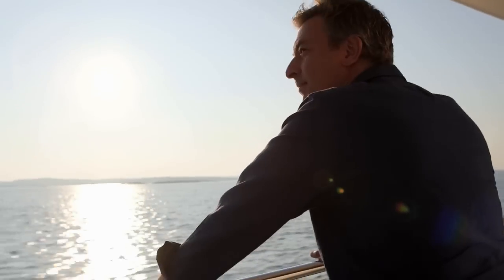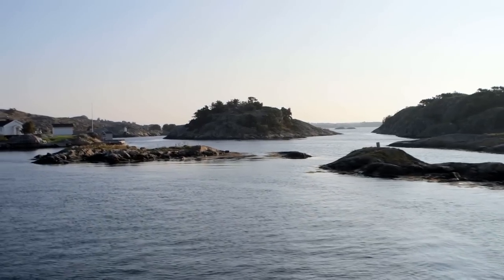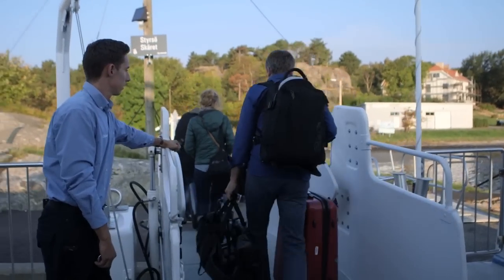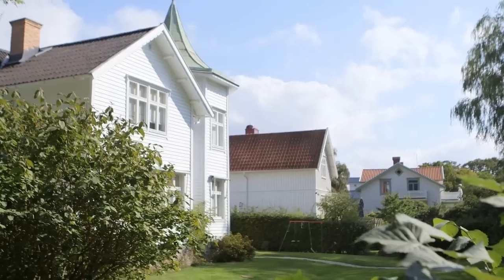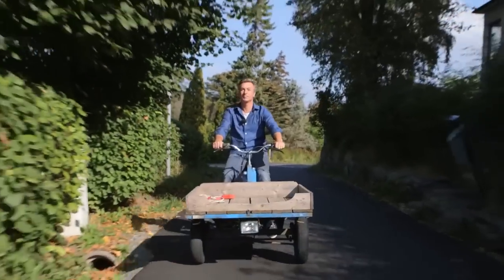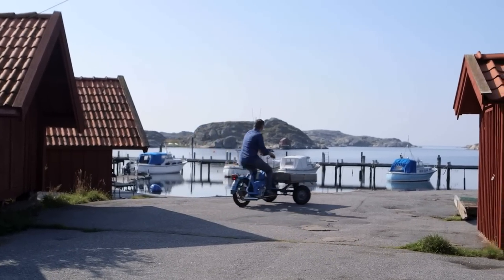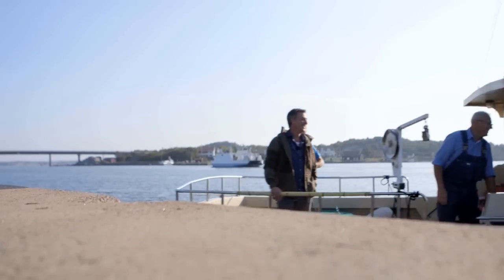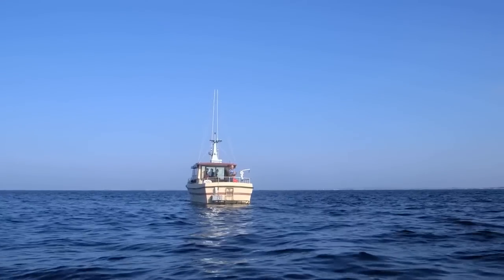I'm heading to Stjusser, which is an island that around 1,600 inhabitants call home. It's a friendly and thriving community with its beautiful surrounding archipelago. Visitors and tourists are made to feel most welcome, and the best way to get around is by Flockmoppe — a moped with a built-in flatbed trailer. First I'm going to meet Fredrik, who's a local langoustine fisherman. His crew are some of the only fishermen who run their entire operation organically.